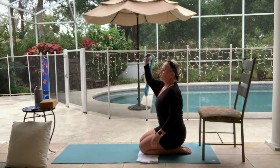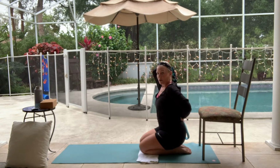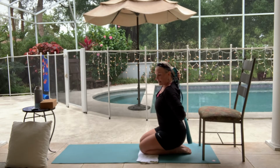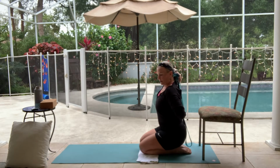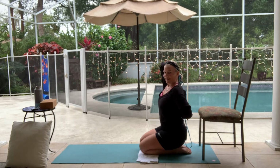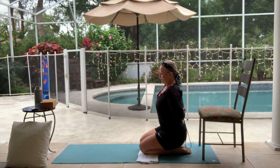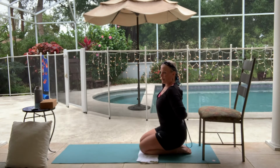We're going to take our right arm and drop the strap behind your back. And if you can, grab the strap with your left arm and see if you can inch your fingers together. Do 4 rounds of breath. Waking up our shoulders. Also waking up the front part of your foot. I'm starting to feel it.